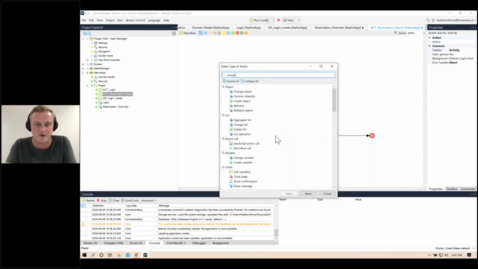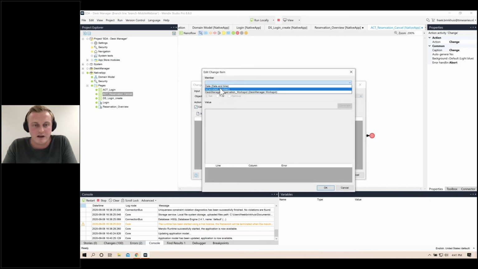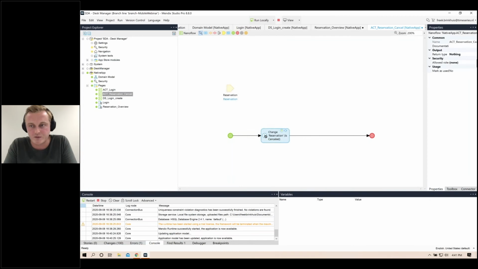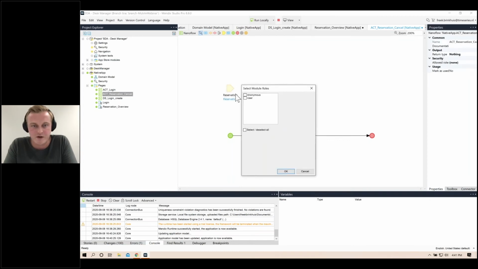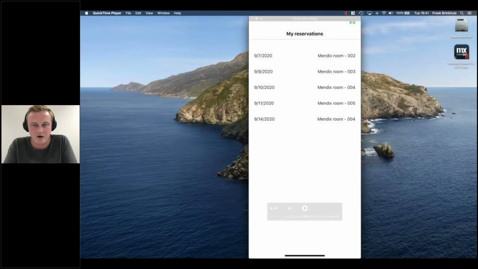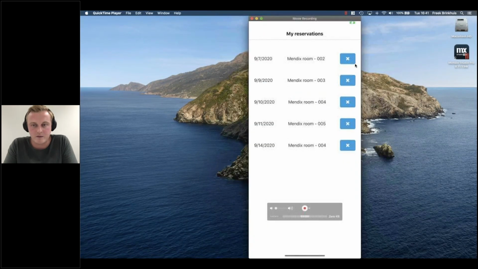So this means that we have to do some trickery at the moment. That means that we need to tell the reservation object that we're not going to delete it, but we're going to cancel it. So I'm going to set the Boolean on the reservation, which is called isCanceled, to true. I'm going to make sure that the user is able to trigger this NanoFlow. Oh, yep, we're going to save everything. And then we're going to go back to our Mendix app. And there we are. Now we have the buttons.